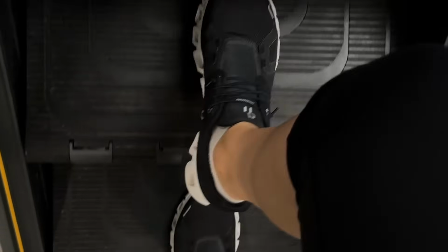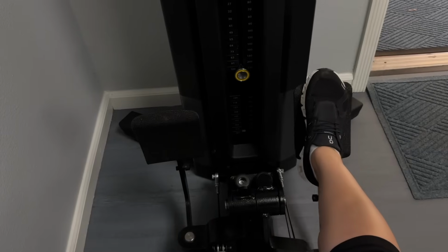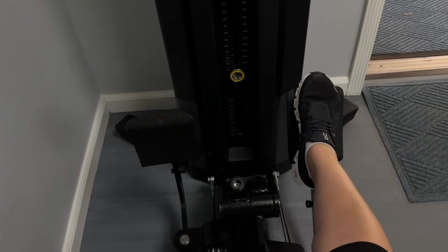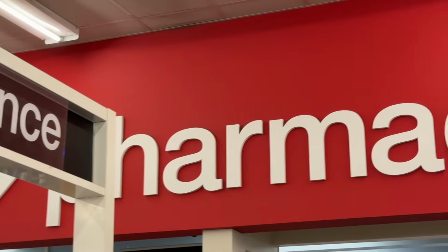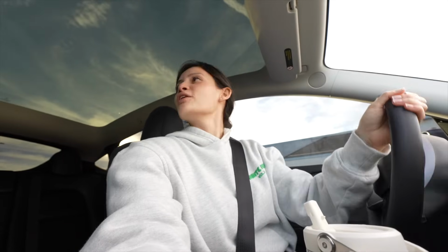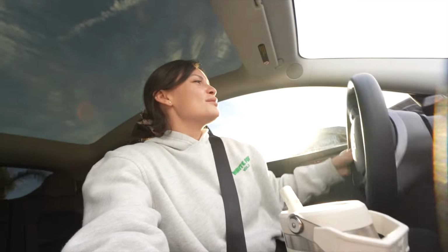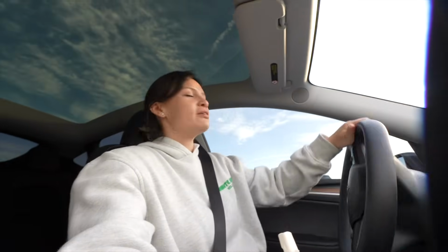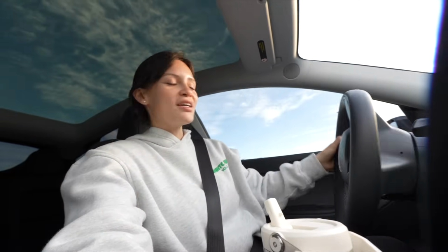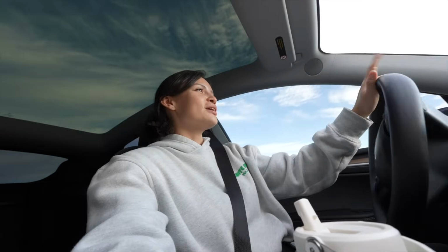Definitely not the brightest idea going to the gym while feeling lightheaded and hemorrhaging simultaneously, but I made it and I did a light workout. I got the goods, and I also got some vitamins. I have my life-saving TXA. Thank gosh. Also, I was about to say, I'm not a doctor. Go talk to your doctor if you're having problems, but I am a doctor, but I'm not giving you medical advice. I'm not saying that you need TXA because you have heavy periods. Not saying that at all, so don't get the wrong idea.